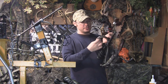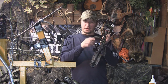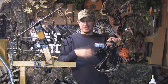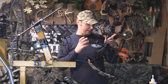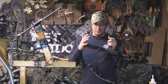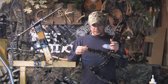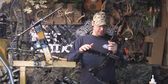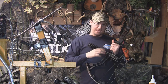My sling that I used last year was by BC Bow Slings. I liked it real well, very comfortable, looked cool. Compass built in there, makes me feel like Ralphie with the Red Ryder. I got a compass in the stock. So I like that real well. And again, I used the NAP Apache stabilizer on this bow. Balanced out real well. I like the weight distribution, good vibration absorption to it, and just a very good product from NAP.